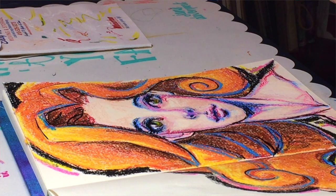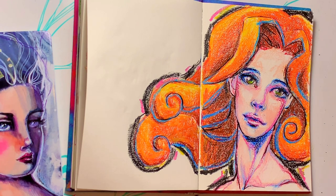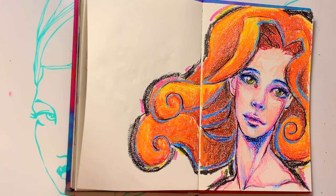All right. And I am going to call her finished. I would like to thank you guys so much for joining me today while I played with my Jane Davenport Power Pastels. I hope you give them a go. I know some people struggle with them, but you don't have to. You just need to have fun with them. Go to town, get heavy-handed, lay down those colors.